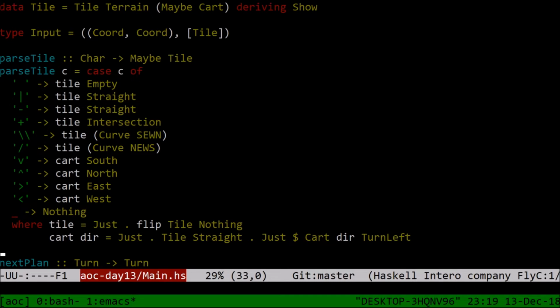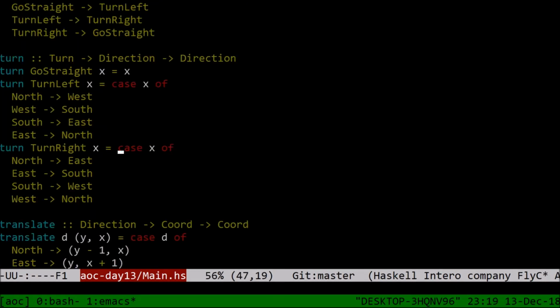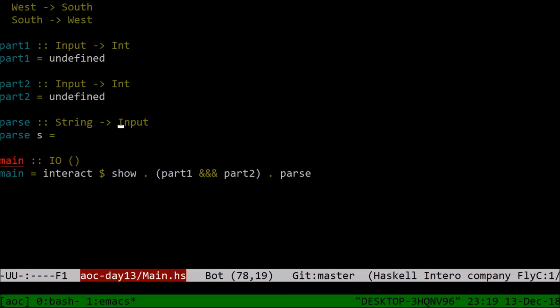That'll be the bounds. Actually, we only need one coordinate because we know the beginning one will be 0, 0. Right? And then we can just keep track of X and Y.